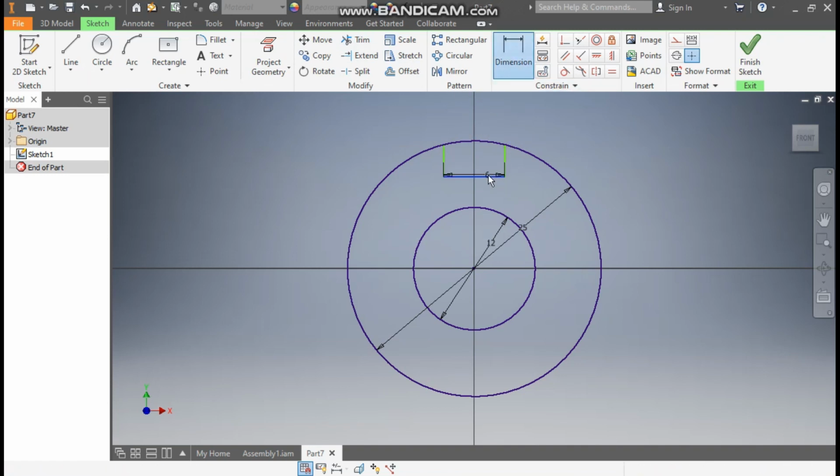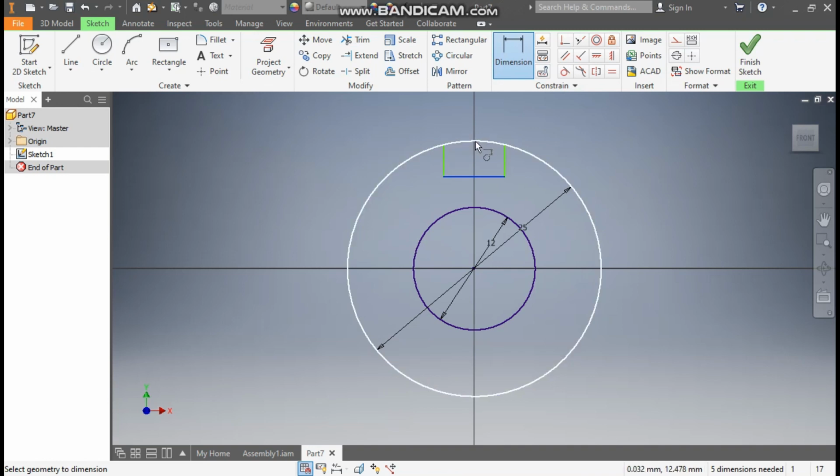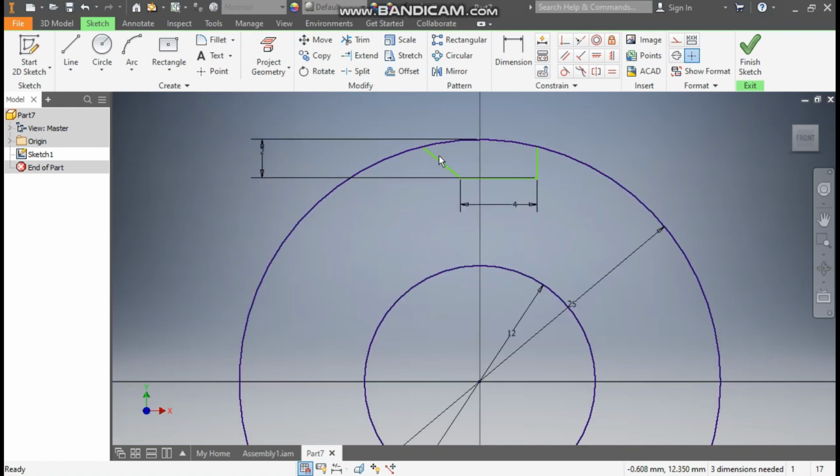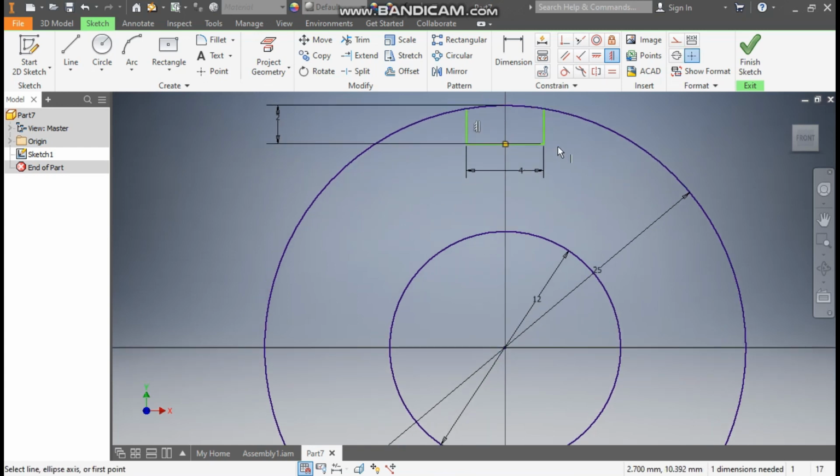Now go to dimension. Select this line first. Now select this circle. When you select this circle, you can see the symbol near the cursor will be a circular profile with the dimension. So it will select the outermost dimension of the circle. So this dimension here will be of 2 mm and the width here will be of 4 mm. Escape. Now here you can see when I have given the dimension, this is been okay. Go to vertical constraint. Now here select the center point and select center point of the circle. So this will be aligned also.